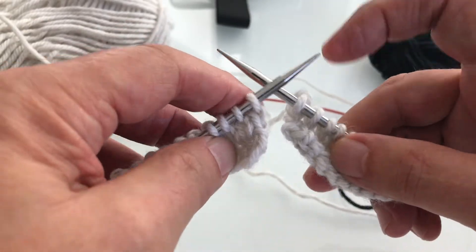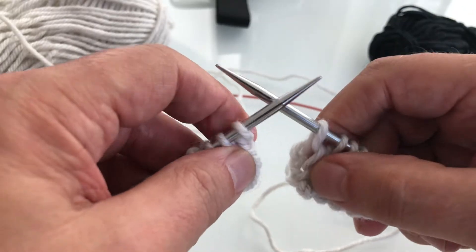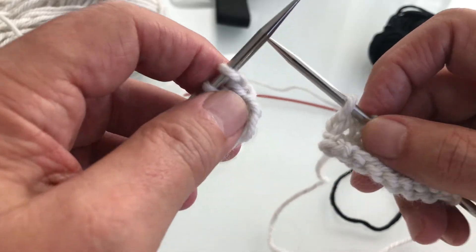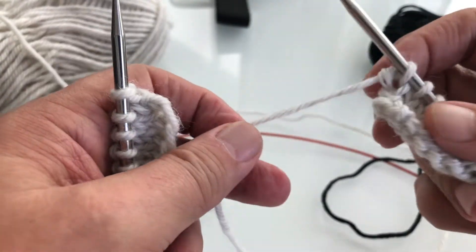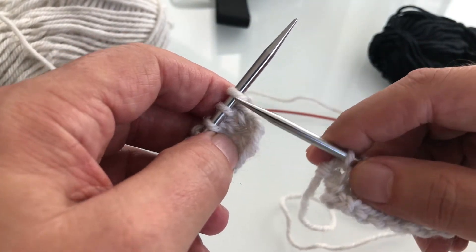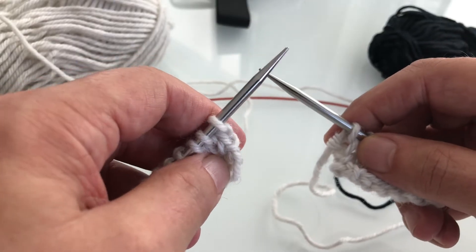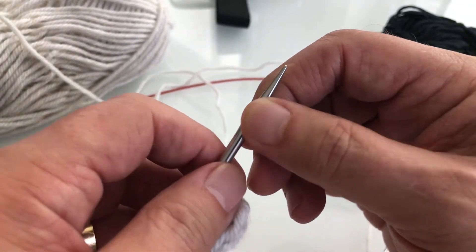I knitted these two swatches just to simulate what you now have on your needles after you have removed all of the stitches for one sleeve and placed those stitches on a waste yarn. On the needles you've got the working yarn on the right needle — that's the one you were knitting with, this was the last time around before you removed all the stitches. So we want to connect these two sides but we want to cast on stitches in between, using a crochet cast on on the left needle.